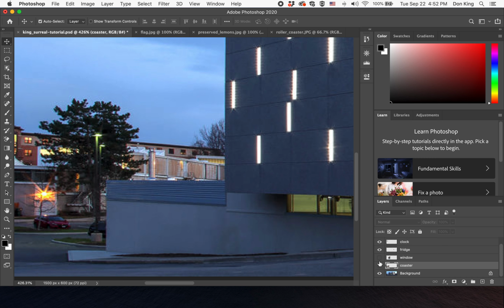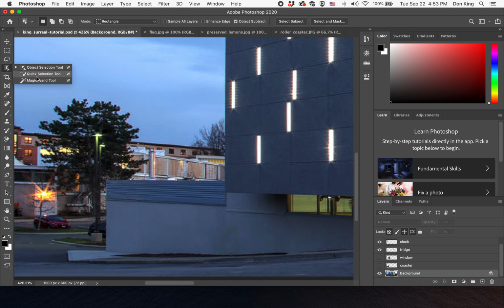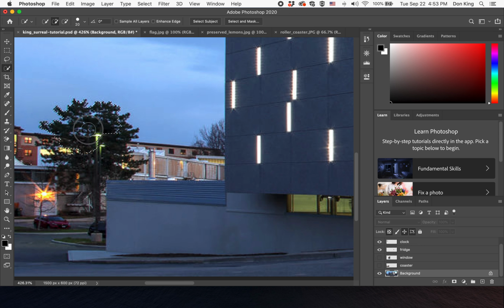I'm actually going to try using the quick select tool to see if that's going to work. So remember, when you're trying to select something, you want to make sure the layer that you're trying to select is selected and highlighted. So I have the background layer selected. I'm going to come over to my quick selection tool, which is now too large. That's way too big for this thing that I'm trying to select here. And I'm just going to come along here and select this building. Select this part of the building. Maybe I don't even really care about this tree here. Select this part of the building.